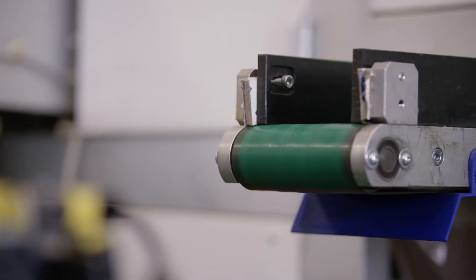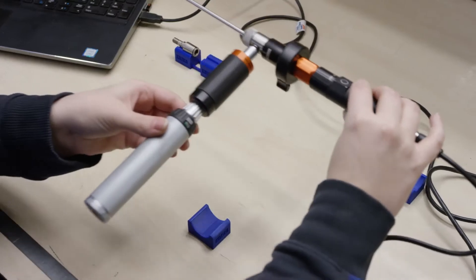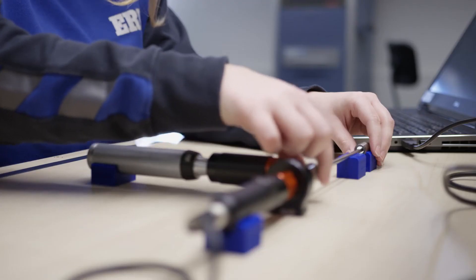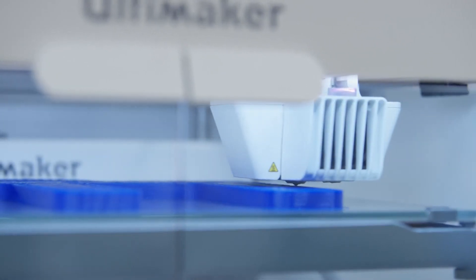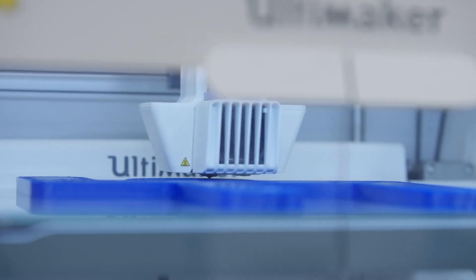It's very hard to identify those opportunities within someone's business. What we do is jointly with the customer do a site scan and start to identify and develop these opportunities together. In order to develop those opportunities very quickly, we use the Ultimaker platform. Thanks to its ease of use and high reliability, it allows us to develop the parts for the customer or to send designs to them for them to print themselves.